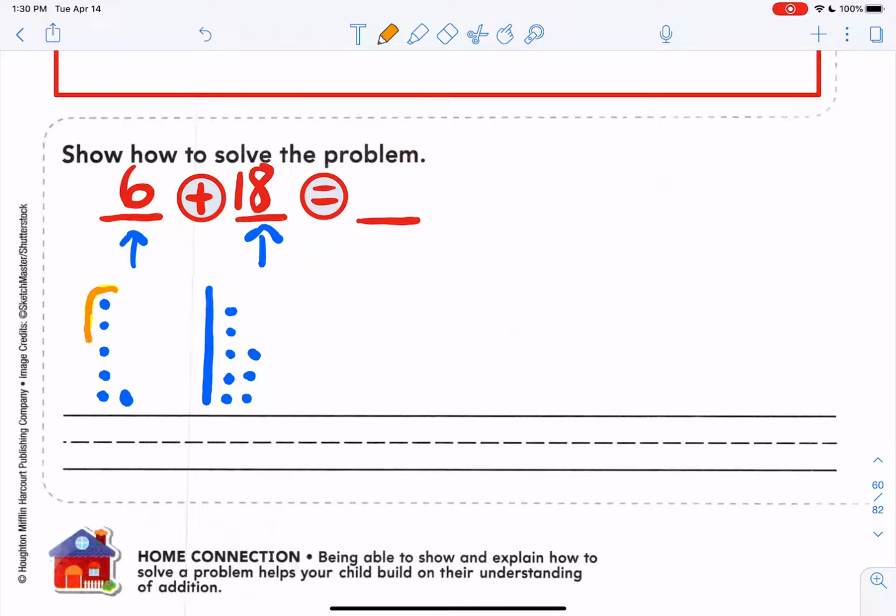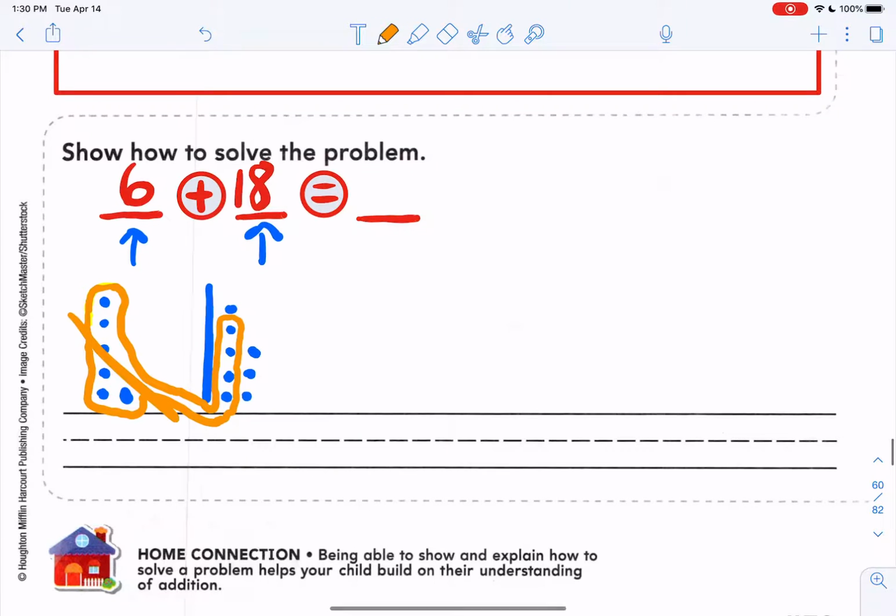1, 2, 3, 4, 5. I count that one as 6. I'm going to go 7, 8, 9, 10. So I carefully put them in a group. After you put them in the group, you trade, just like we've done before. So cross out those 10 and draw a new group of 10. Then the last part, count them again.